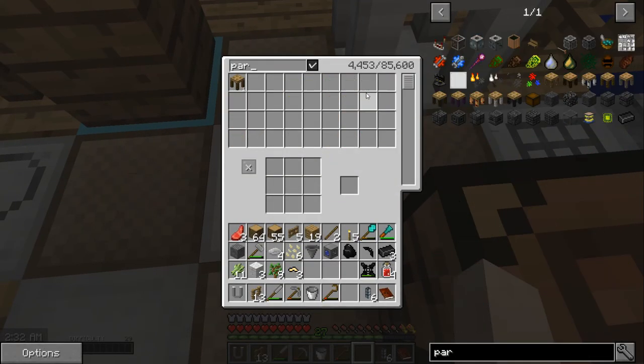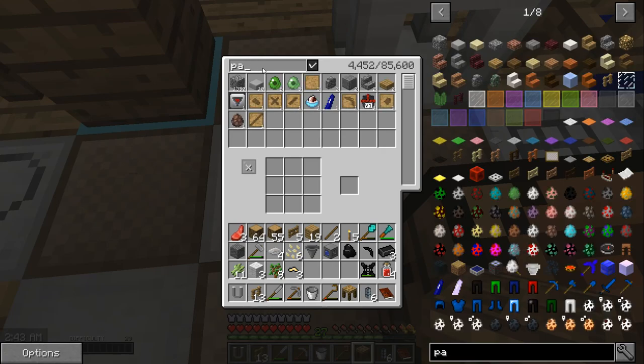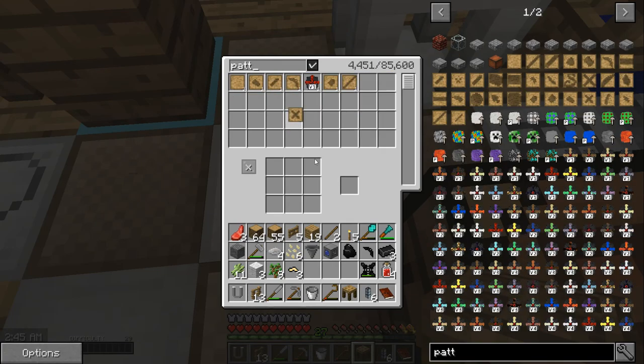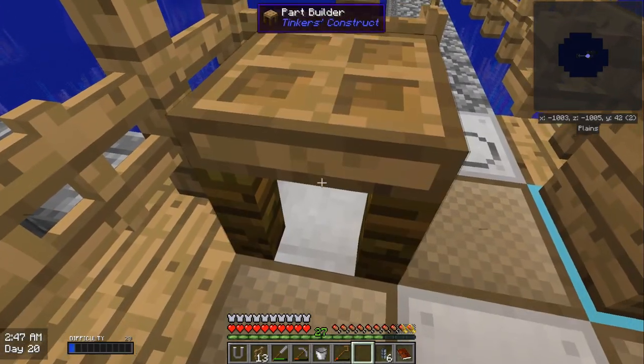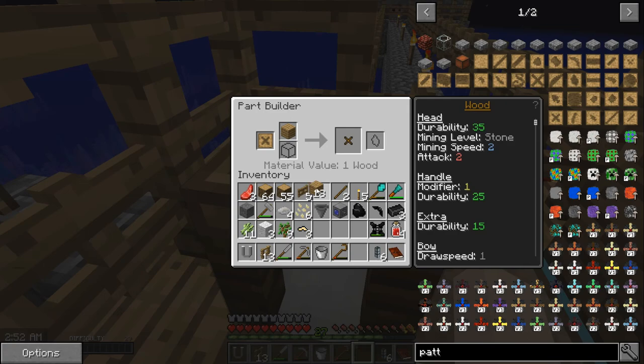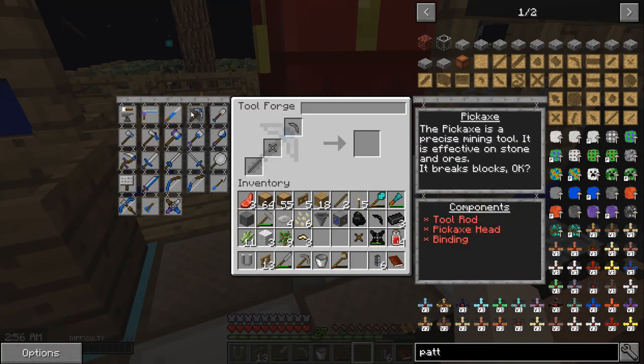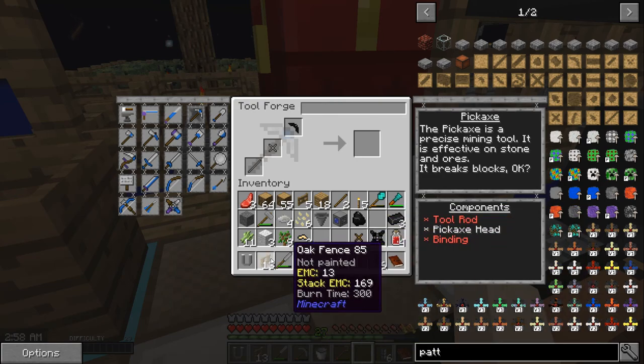Where's the part builder? Part builder is right here. And where's the pattern? Oh, come on. I'm having problem with my click again. The binding pattern. Perfect. So I'm going to put this down for 1 second right here, and I'm going to make a wood binding pattern. The reason I'm doing that is that I can now make my pickaxe.